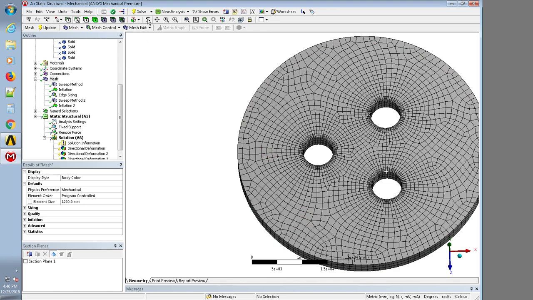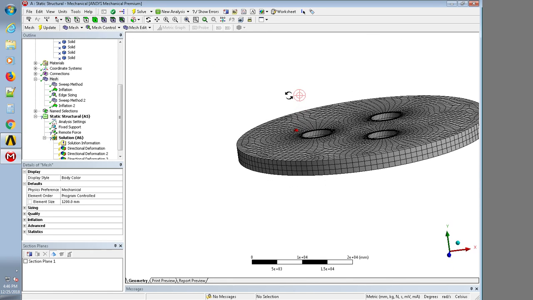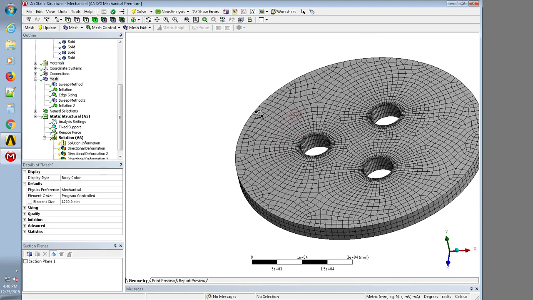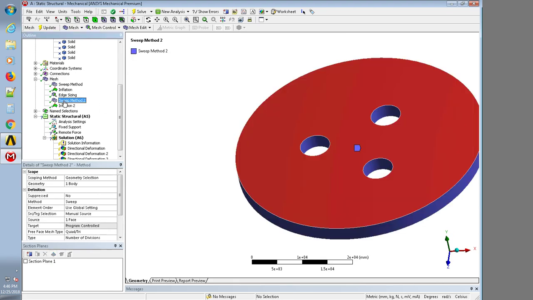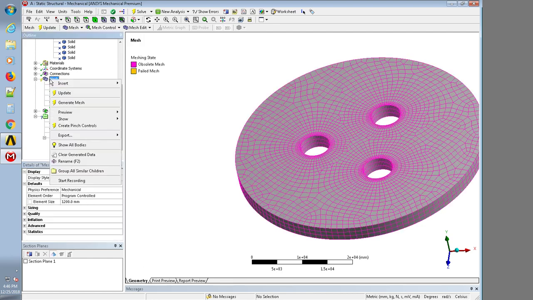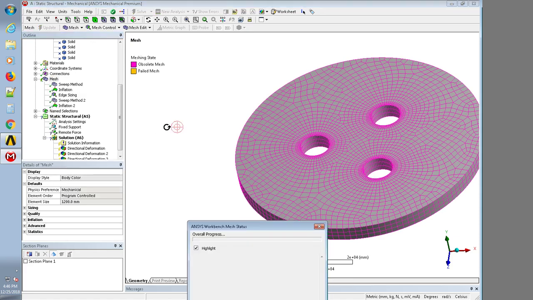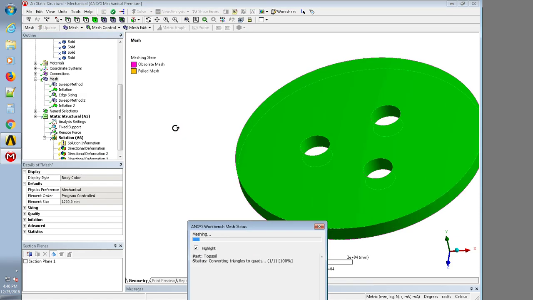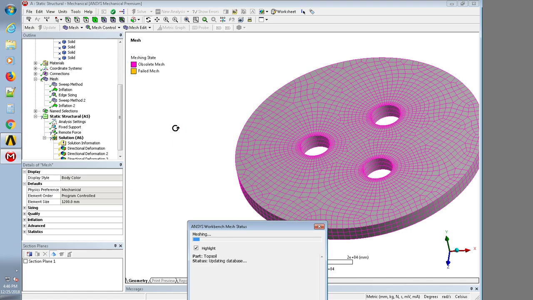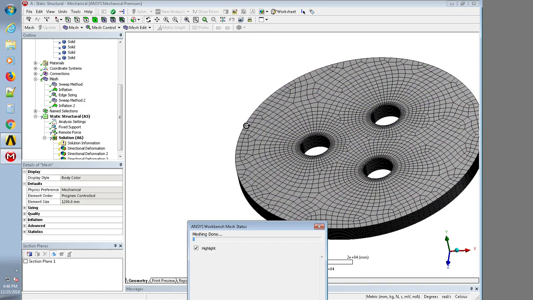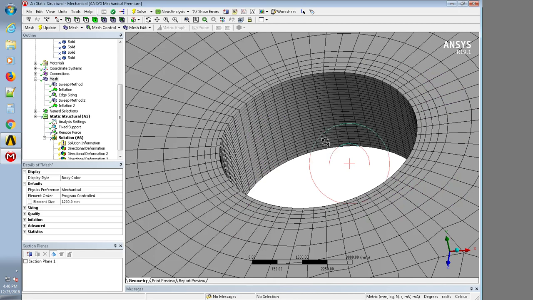And if we look, we see we've only got 3 elements down through the length of the bucket, but this sweep method has number of divisions, and we can tell it no, we don't want 3, we want 30, and we can then generate that mesh. And we're starting to get some really good elements.